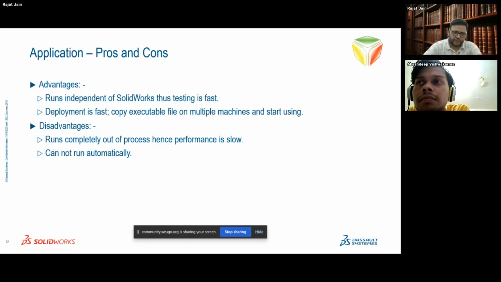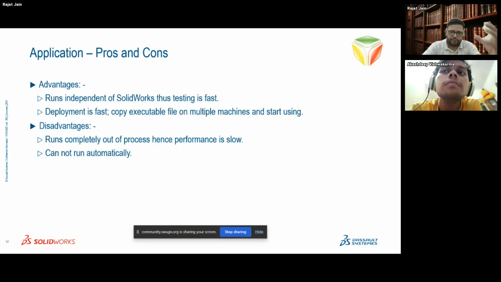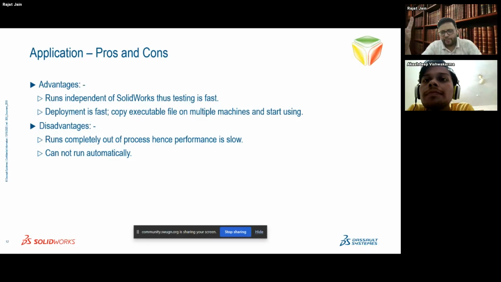If you make a change in your PDM app, the change is automatically updated in the add-in and the connection is automatically made. In this case, it is a mixed solution because you have an app and you also have an add-on.